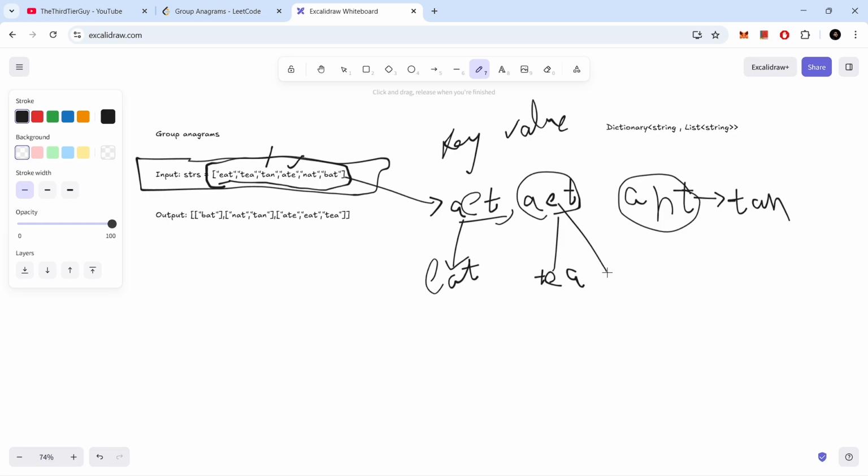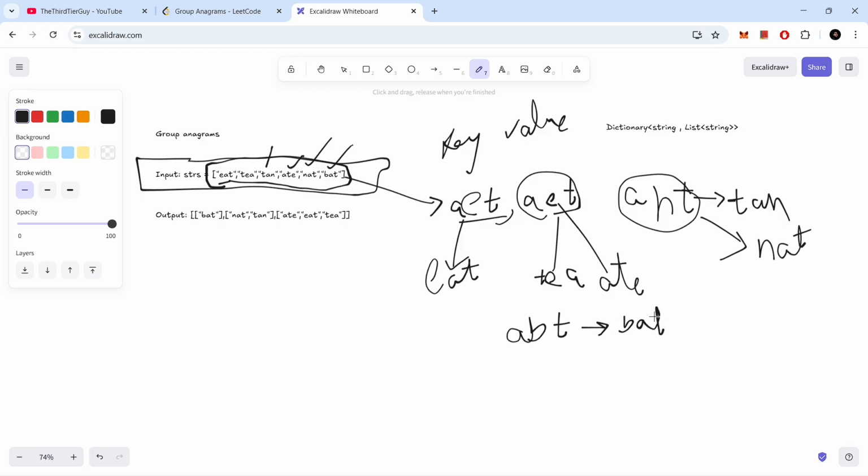Now it will come under this key, aet. Now nat will come under the ant key, and we will add it there. Bat is unique, so we will create another key-value pair, abt, and it will store bat as the value.